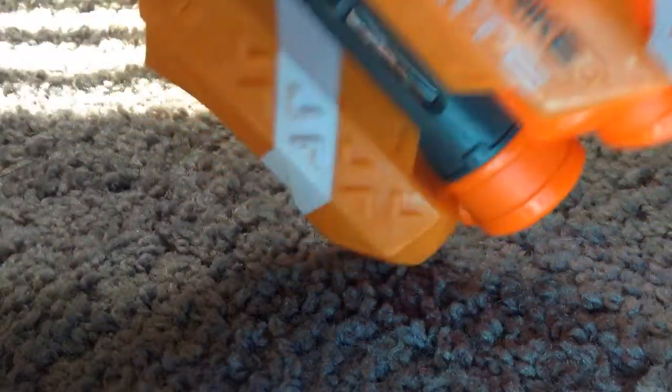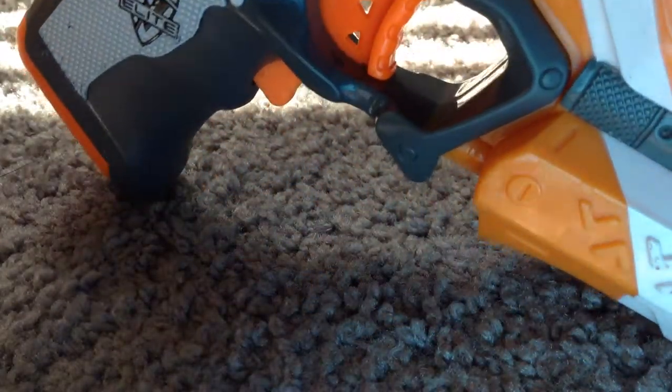Okay, sorry about that. So the first one we have is the Fire Strike. I'm just gonna put you down and bring them over. The first one we have is the Fire Strike, and it is pull-back. So what you do is pull this back — you pull this back, see? Look, see this handle? You pull that back, then when you fire it goes forwards.